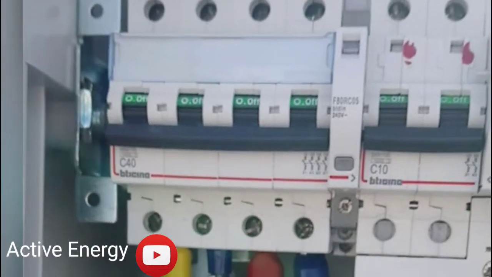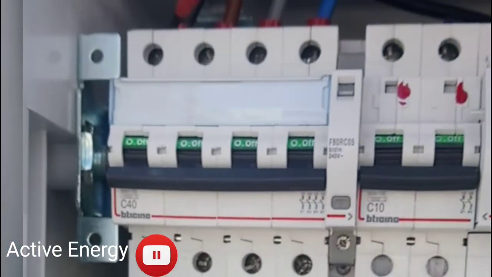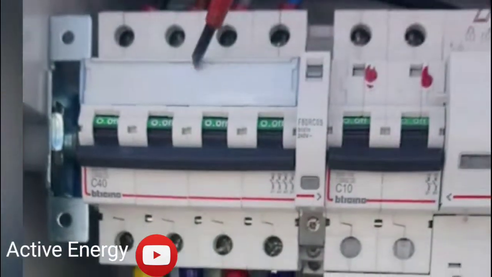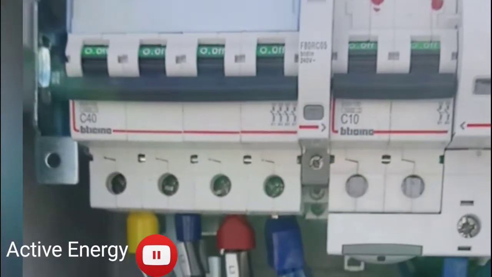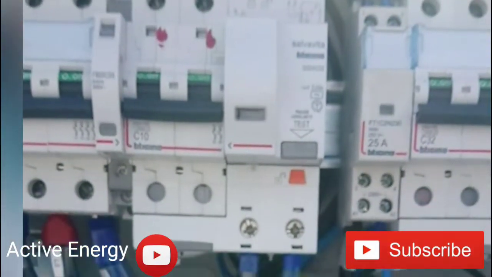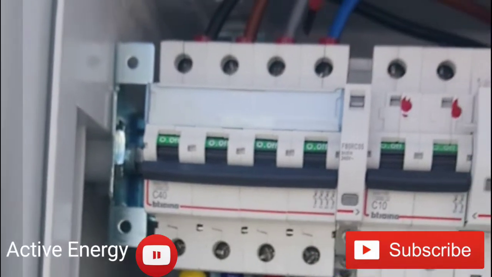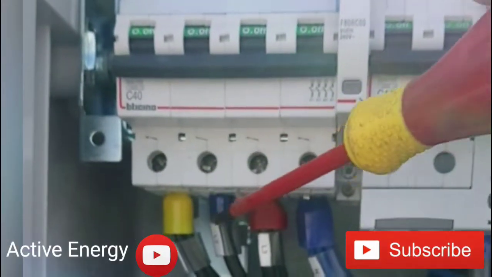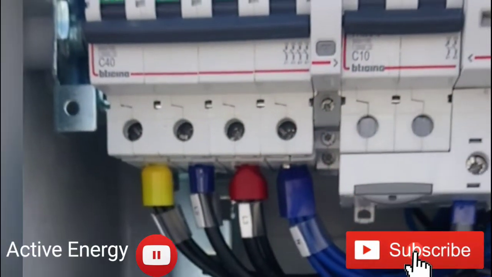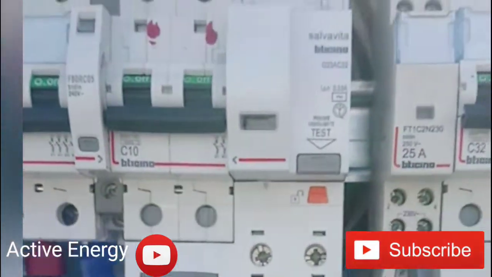From our main electric board down inside the building, you get alimentation cables that enter into this control switch here. This switch controls all the other switches in this small board. It enters here, then from the exit you give tension to this switch that is the caldaia, the heater.